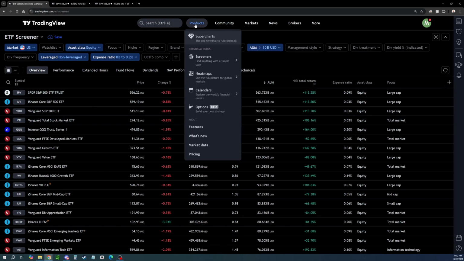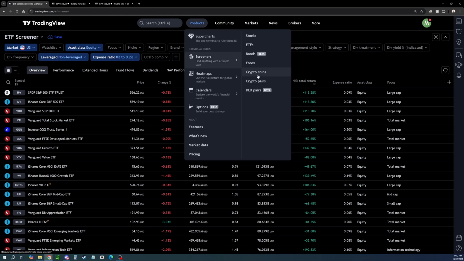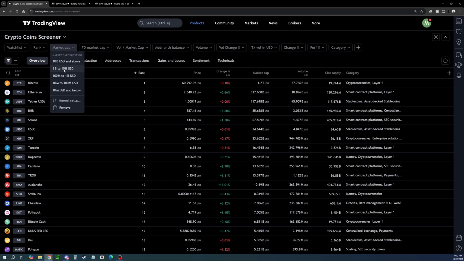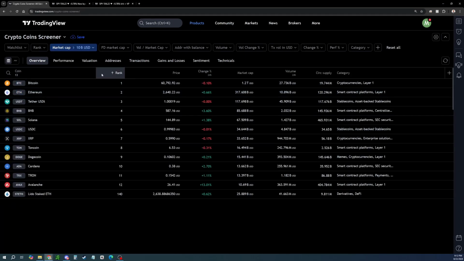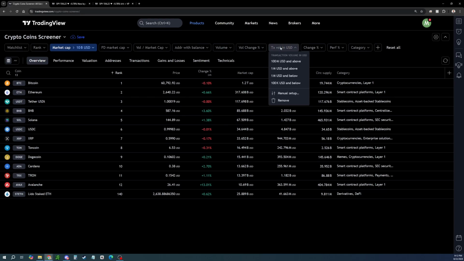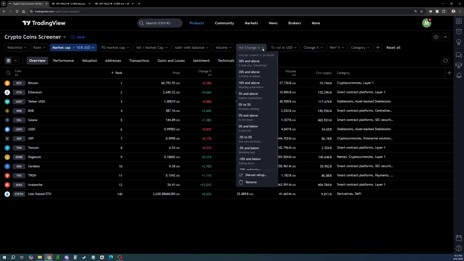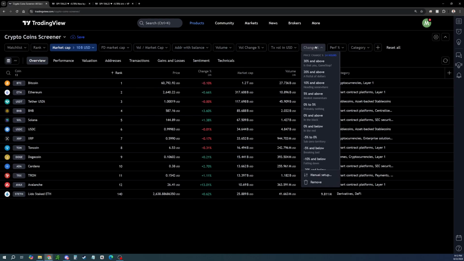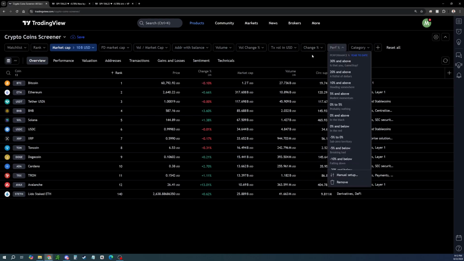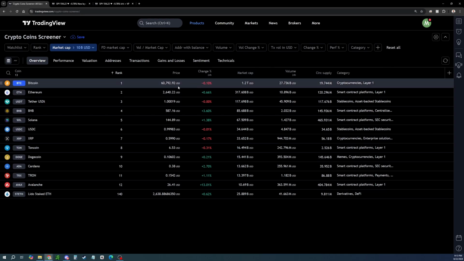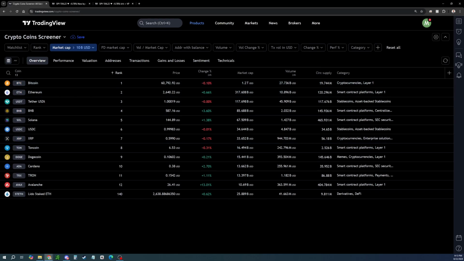Cryptos. Let's go ahead and go to the crypto coins one too. Now you can filter by market cap. Let's see, 10 billion and above. There's not a whole lot of cryptos at 10 billion and above at the moment. But, you know, transaction volumes, volume change, volume per day, all this stuff here is great. You can search and find exactly what you're looking for using the TradingView screeners. And I also have, of course, a video of that I will leave in the description as well.